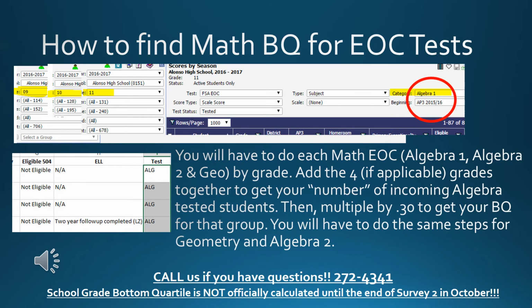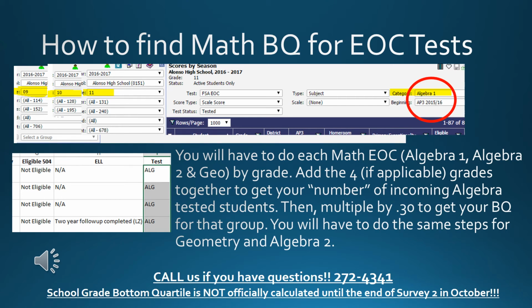For FSA Math, you would follow the exact same steps as outlined for ELA. The only changes would be when downloading from IPT, you must select Math, and when making your test type column, instead of ELA, you would populate that with Math. For middle and high school, you must follow the same concept, but also by EOC test type to finalize a potential group of bottom quartile math students.